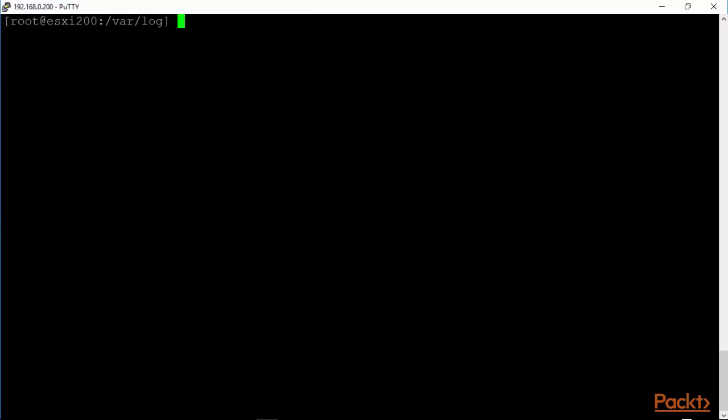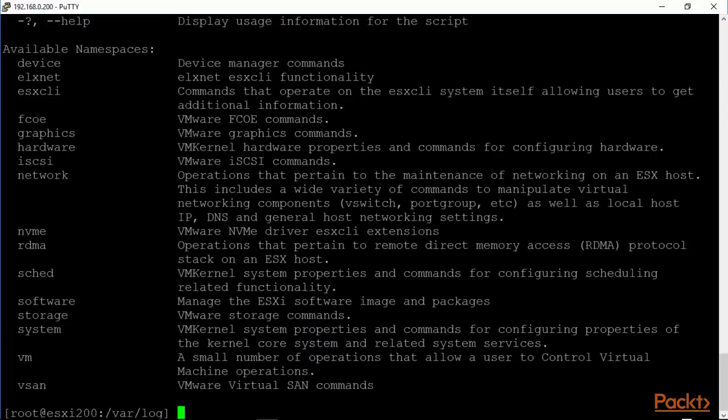Clear again, and let's move on to some ESXCLI commands. ESXCLI has in version 6.5 a few new options, because obviously ESXi 6.5 has some new capabilities, but essentially it works exactly the same way as before. You key in esxcli and it gives you the available namespaces. So we're going to look at this namespace.